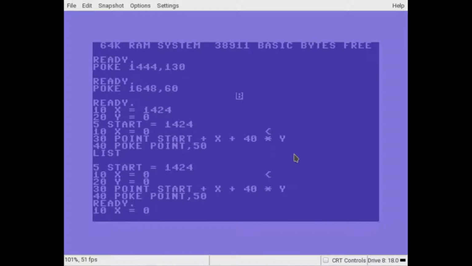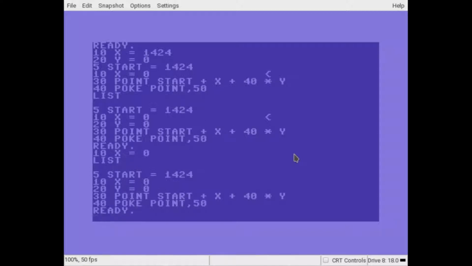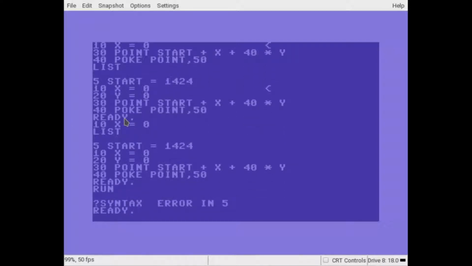Cool. Let's list our memory program once again just to make sure. Yep, that's our start, that's our X, that's our Y. So if we run this, we should get something at 1424 plus 0, which is right about in the middle. So if I go RUN, syntax error in 5.